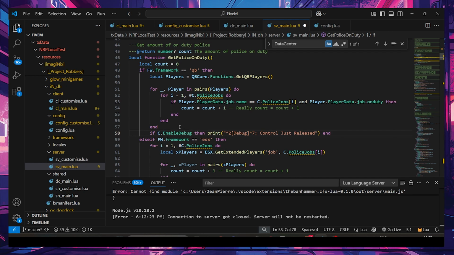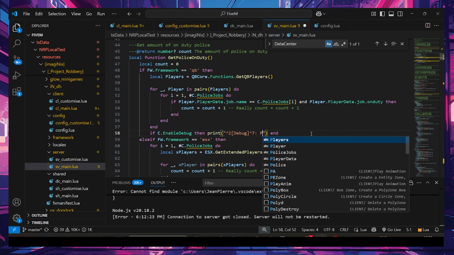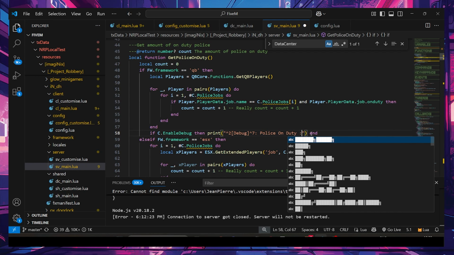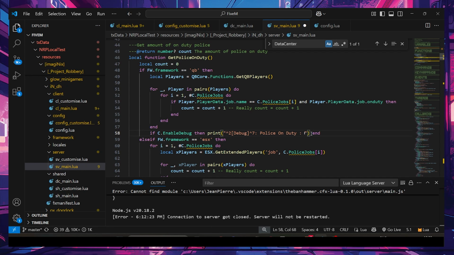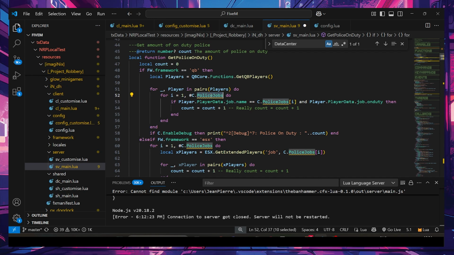Let's do that. Print debug. What do we want to print? Police. And we want to add count. Okay, count will always be 0. And then police jobs.